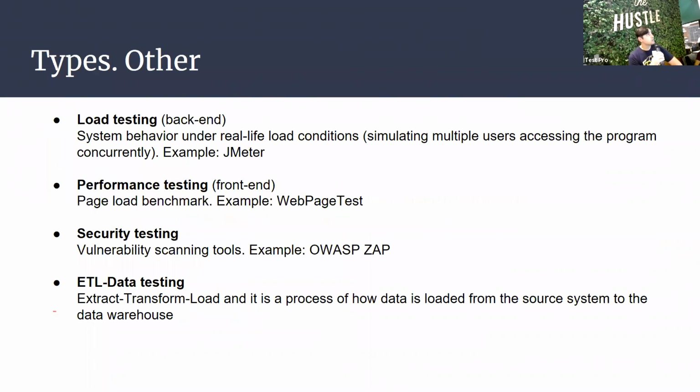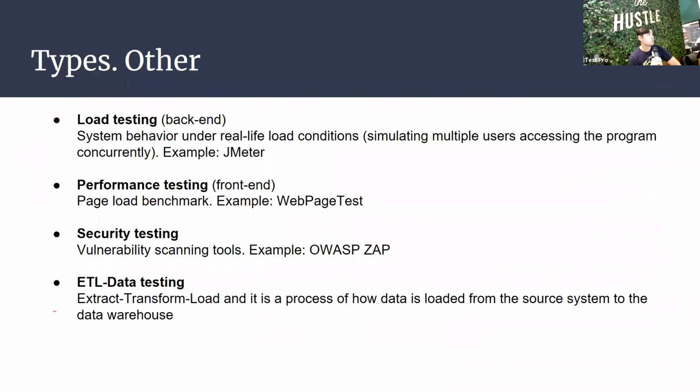There are quite a few other types of testing. Load testing, for example. When I say load, I usually mean backend testing. So it's like volume testing. It's system behavior under real life load conditions. So basically you're simulating hundreds or thousands of users doing something with your application at the same time. And you want to make sure that your servers will actually handle that, or if they cannot handle it, then at least they're not going to do crazy stuff.